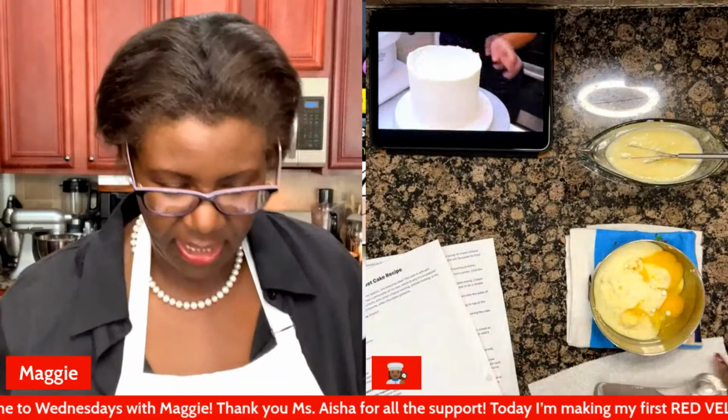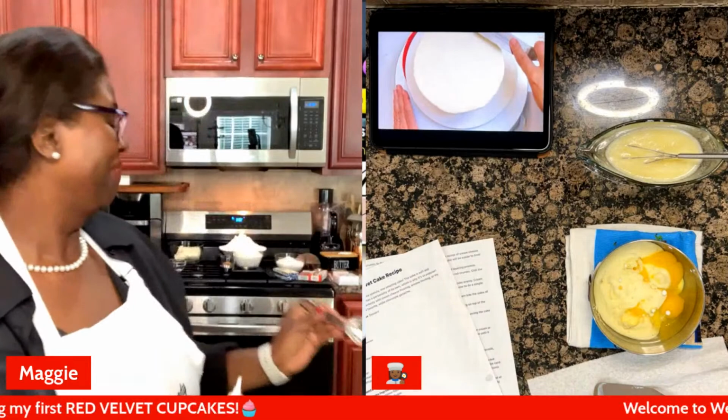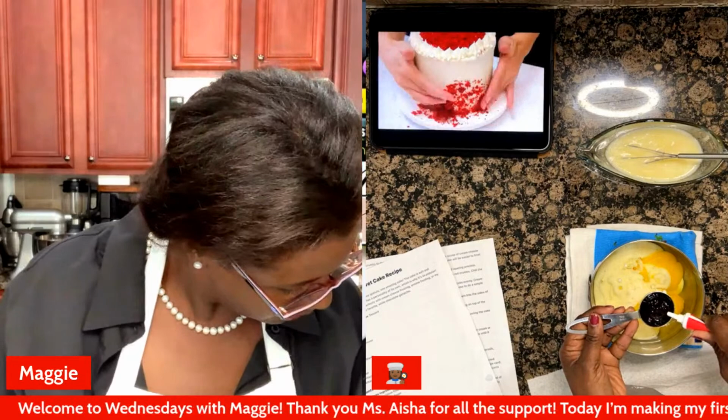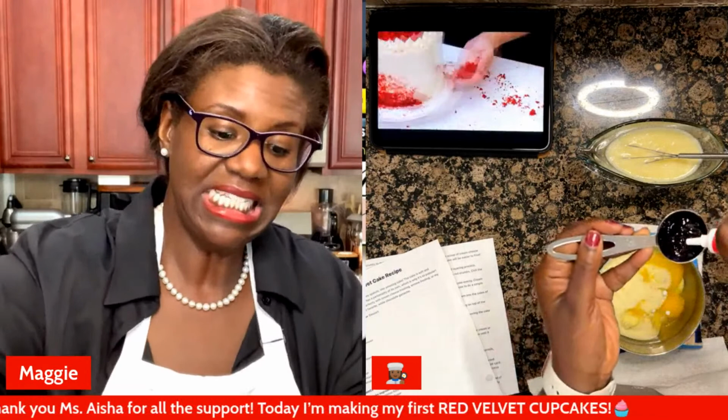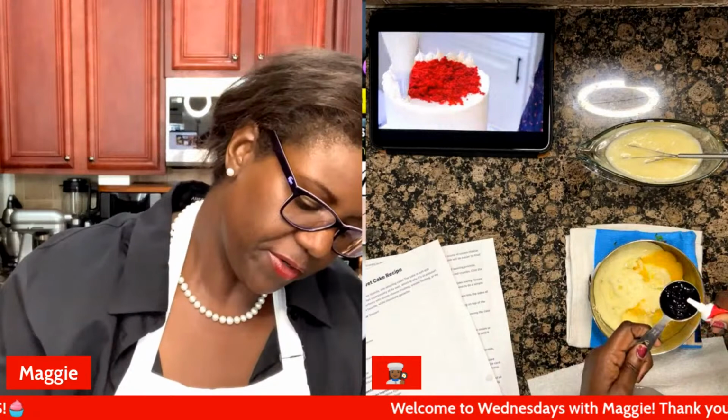So basically for this recipe, just like any other recipe, we're gonna do dry ingredients. Okay, our oven is ready. We're going to do dry ingredients separate, wet ingredients together, and then combine, all right? So I'm just going in with a whole tablespoon. Yeah, it says 1 tablespoon of red food coloring, so y'all can tell it's a lot to me, but I'm following the recipe. Anytime I do a new recipe, which this is new for me, I always do it their way the first time, and then I may doctor it up.